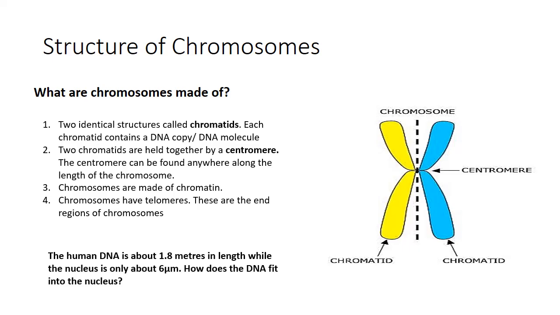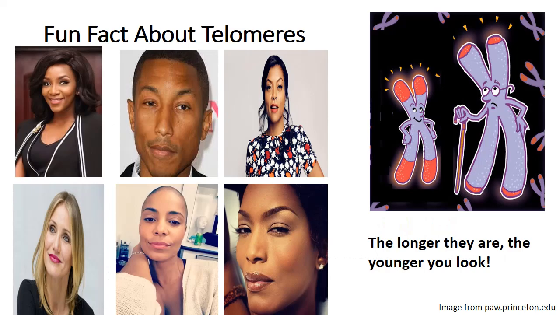We also have telomeres, which are the end regions of the chromosomes. Here's a fun fact: something that struck me when researching aging is that the way people age today is very different from the past. Telomeres have been found to be related to aging — the longer your telomeres, the longer the end regions of your chromosomes, and the younger you will look. Lifestyle also plays into the length of telomeres, but feel free to research more and share in the comments.